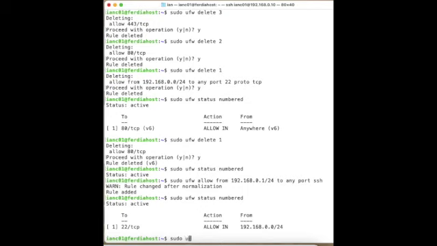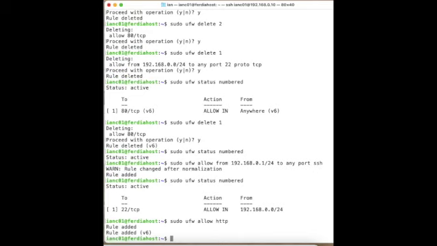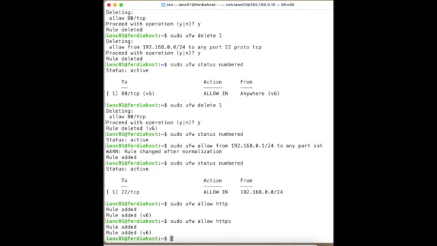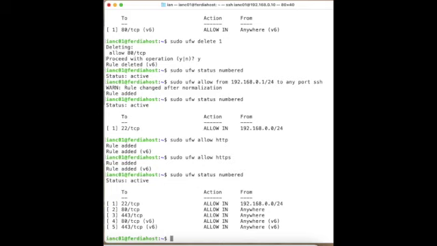It's just sudo ufw allow http and sudo ufw allow https. And as you can see, for both of them, it added the rule for IPv6, and this is just the rule for IPv4. And we can check that now. And as you can see, there are the 5 different rules that have been allowed.